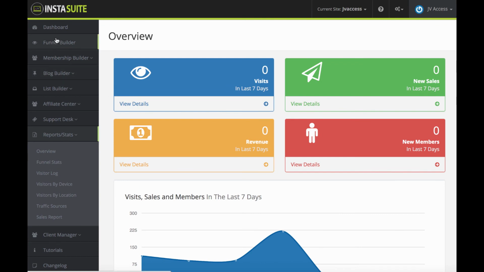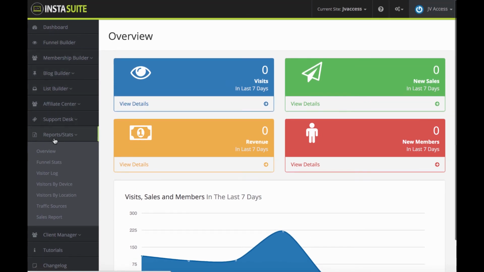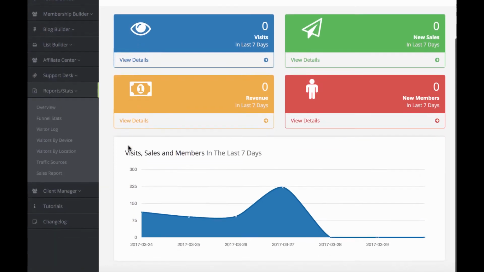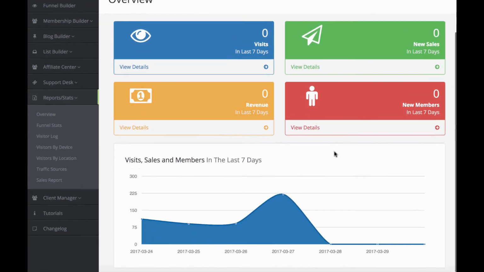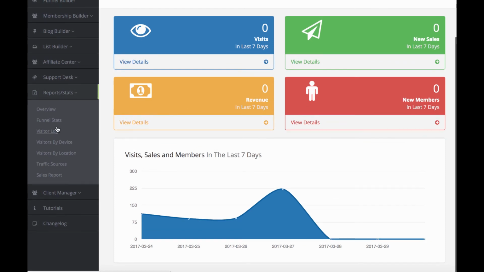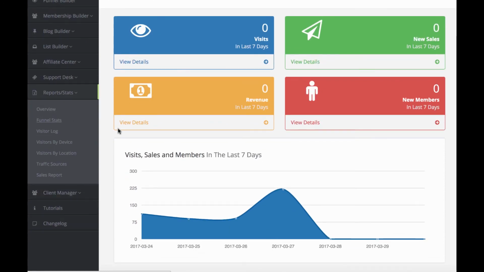Of course, you don't have to use all of these. Maybe there's just one that you really like. But it's built for all these to talk and work with each other. They're the main pillars, so to speak, of running an online business. All these can connect, and then you can log in here with your funnel and stats and just see a broad overview of how the business is doing. How many subscribers are you getting, or is it growing? How many sales, the revenue, the refunds. Again, this is pretty cool, and this combines everything, all these different pillars, all in one. Finally, you can get a nice bird's eye view of the analytics of your business as well.